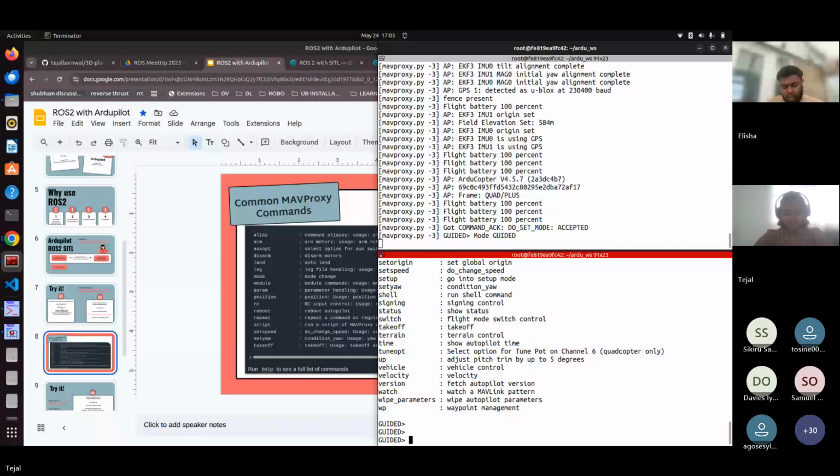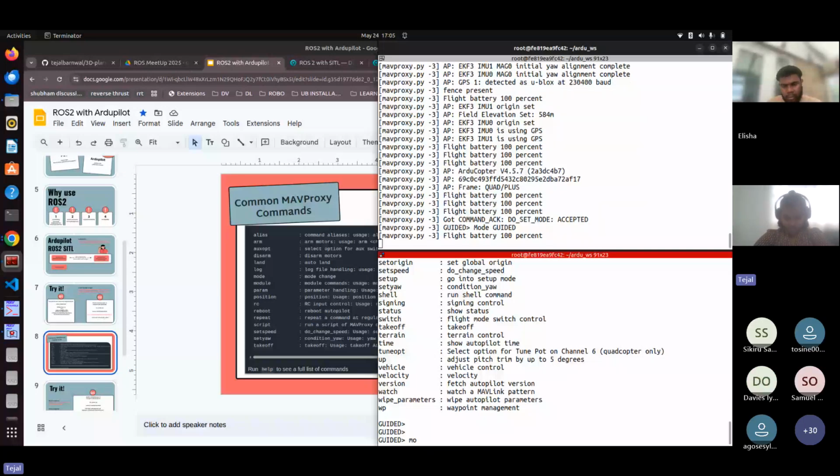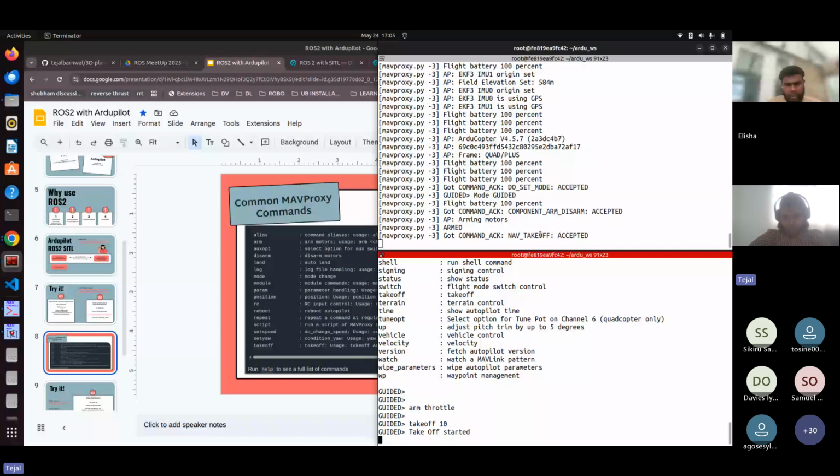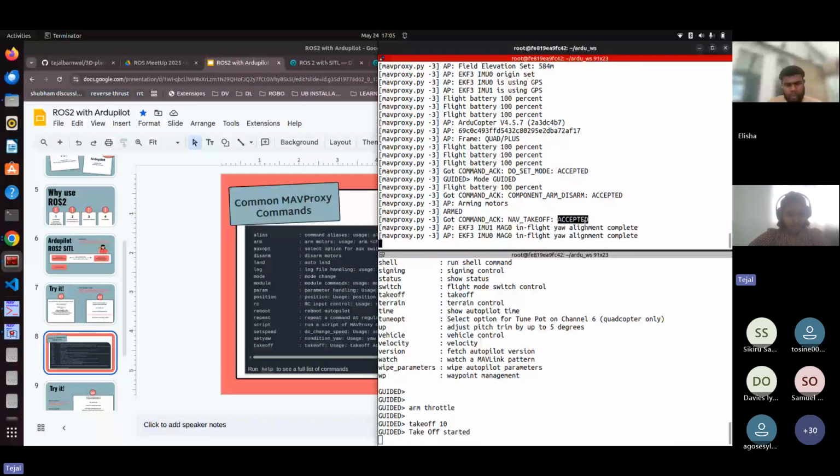So now that we have changed the mode to guided, we are going to do arm throttle. This will arm the drone. We see that the motors have been armed. If I take off the drone to a particular takeoff altitude of 10 meters, it says got command acknowledgement, and the takeoff has been accepted.